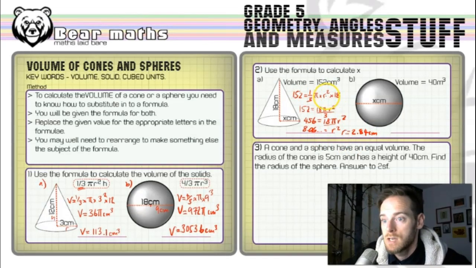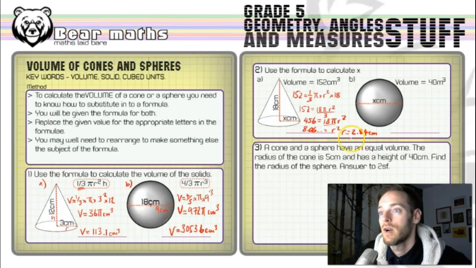But in stages, I've written down the volume and then the formula for the volume on the other side. I've worked out what I can on this side, clumped it together. I've done my solving equations business, multiplied both sides by what I needed to, then divided both sides by the same thing, and then square rooted. So it's just solving an equation. Once you've got the numbers in, you just solve the equation and you get the right answer. Now that's an approximation because I haven't rounded it, it's not exact. If you type that back into the calculator, you wouldn't get exactly 152, but I'm very, very close to 152 centimeters cubed.